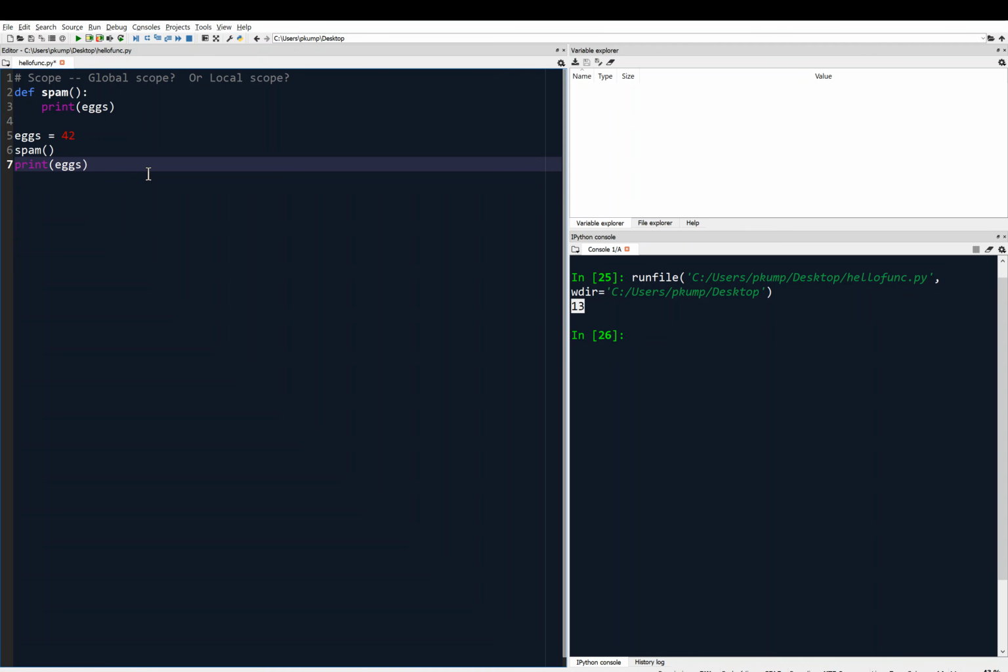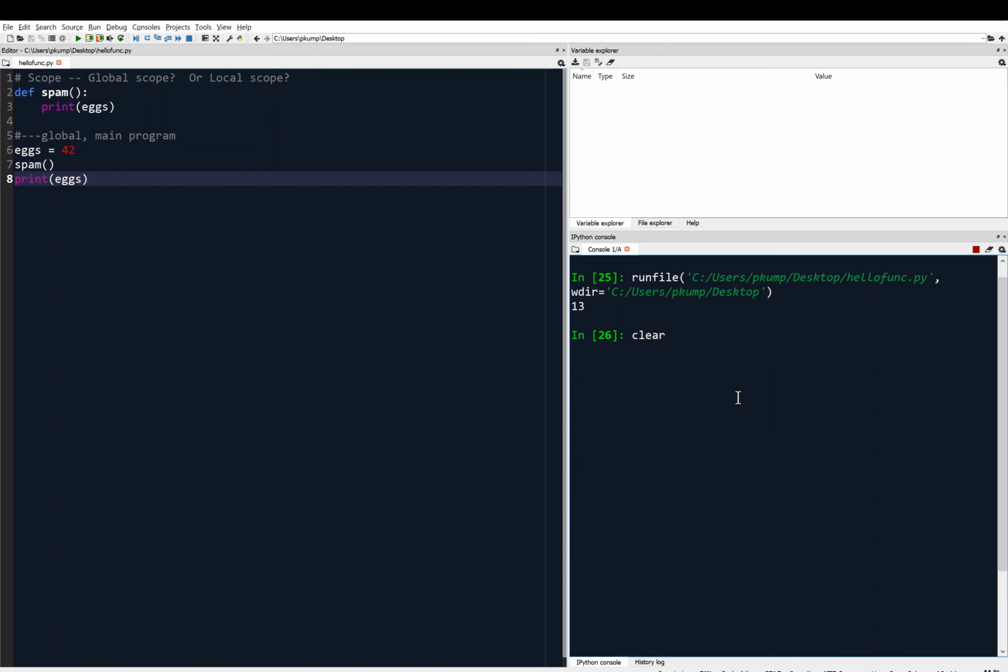Now you might ask, well, think about what this function is going to do, and what's going to happen here. We're not sending eggs as an input to spam, so spam really does not have any variables inside it, but we're asking it to print the variable eggs. But remember that eggs, as we have it here, exists globally, because it's in the main program. Right? It's outside of any function. So eggs exists globally. All right, I'm going to save it, Control S.